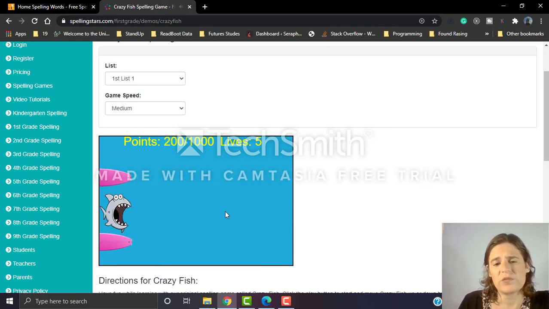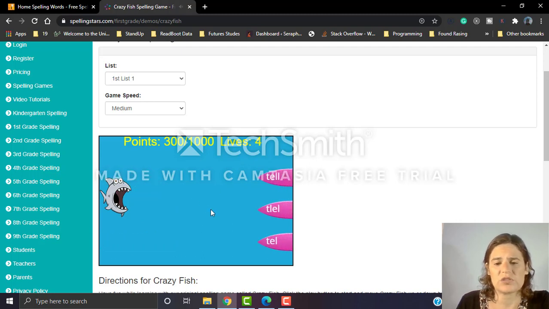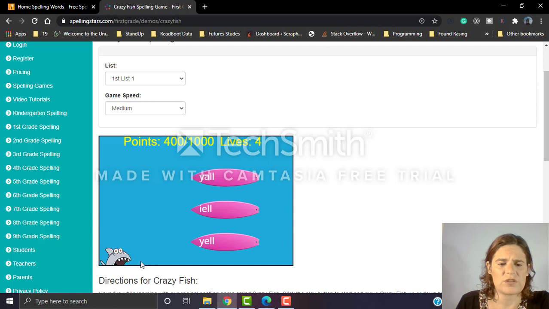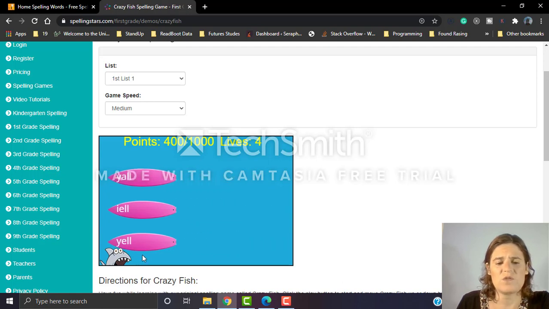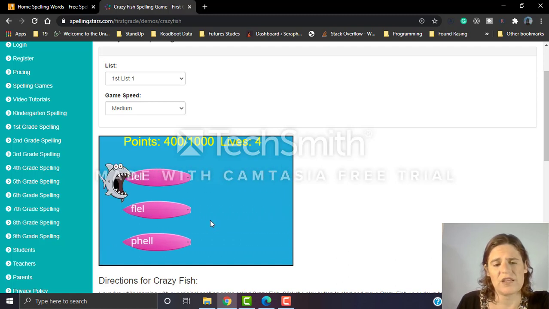You have to be careful with this game because if for some reason you have it between the two, it picks up both of them and you lose a life. So you have to have it right on there. You can also click it down too far and it doesn't pick up that bottom one. So you have to be careful that you get it in the correct spot.